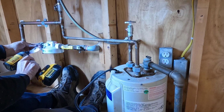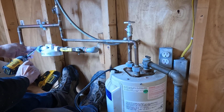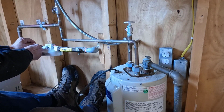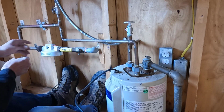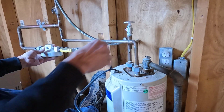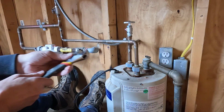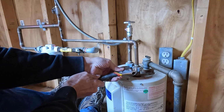So the sink goes way back in the family. I mean, generations of kids were washed in it, and lots of memories. So I want to store it somewhere where it's going to be safe until it can be used again. Hopefully I can figure out a place to use it.